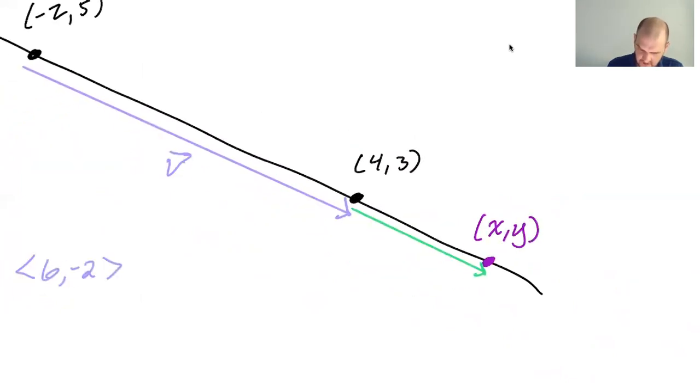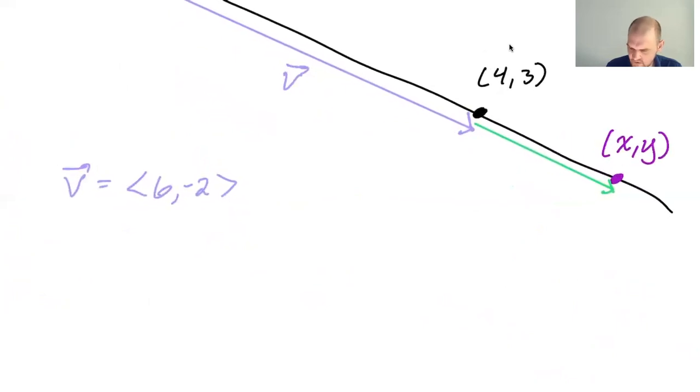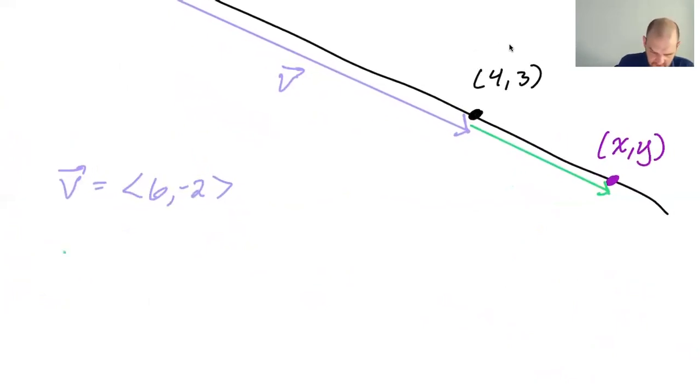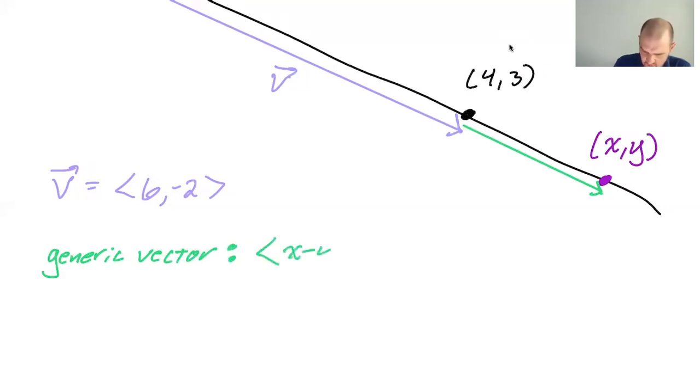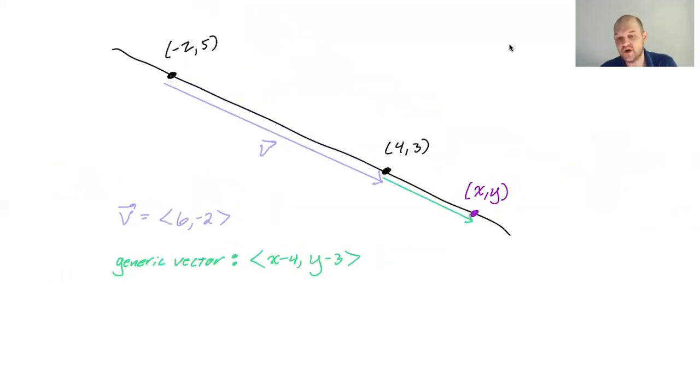So now that vector, I'm just going to say it's a generic vector. xy is any point that's on the line. This vector will have x's and y's in it, right? It's going to be x minus 4 and y minus 3. So the terminal point is xy, the initial point is 4, 3. I could have used the other point. I could have used -2, 5, and then it would have been x plus 2 comma y minus 5. It doesn't make a difference. Think of how point slope form works. It doesn't make a difference what point you use as long as it's a point on the line. Same thing here.